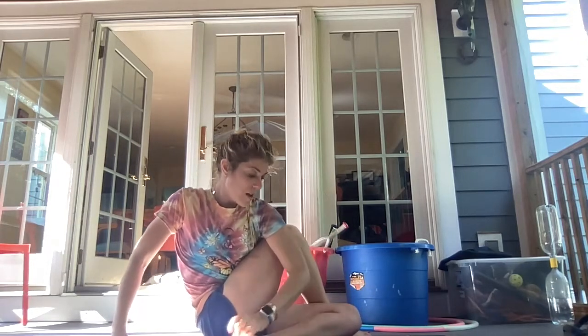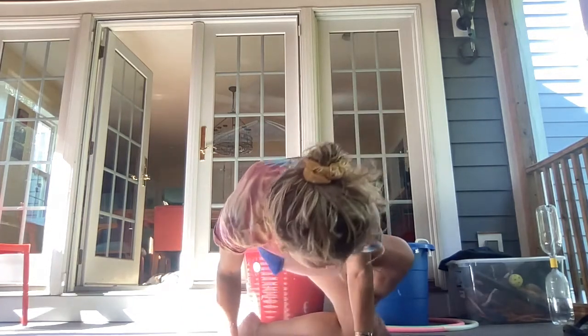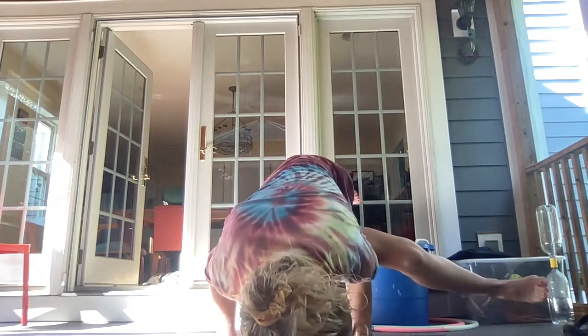Left elbow to the outside of that right knee. Twisting and turning over to the right. Option to take a bind. An option, if you want, one last challenge, to come from here into a side crow. So planting your palms over to your right, slowly tilting yourself, coming forward, coming into your side crow.